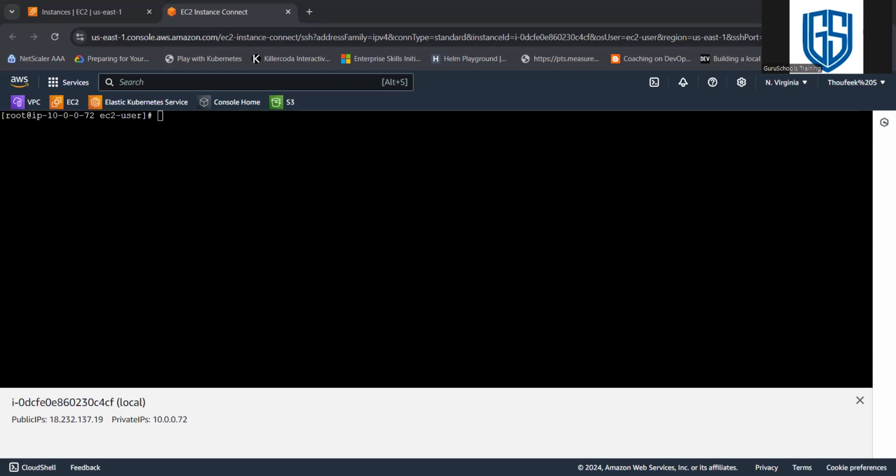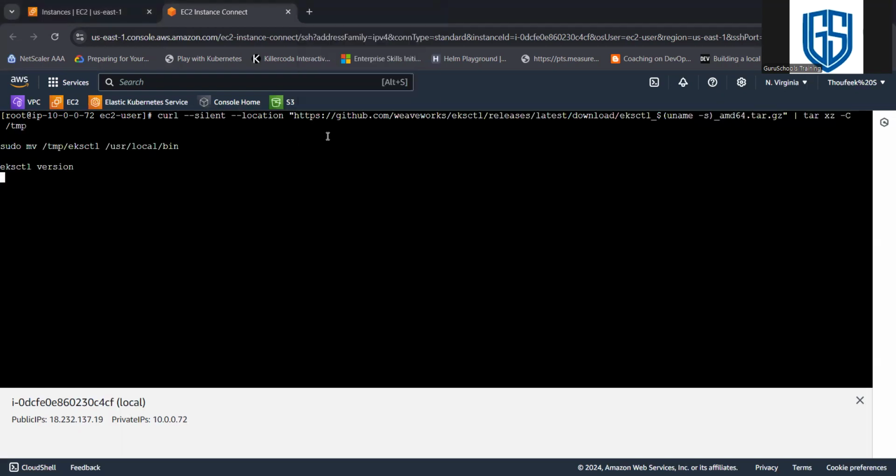So I am copying the code and pasting it here. Okay, fine, it's running. Which one is this?